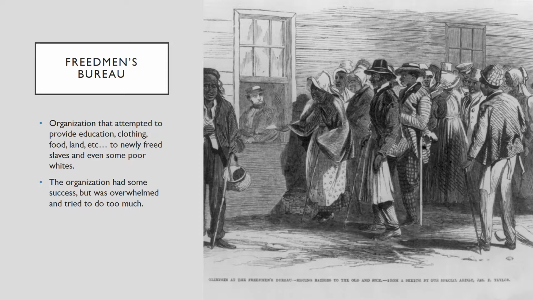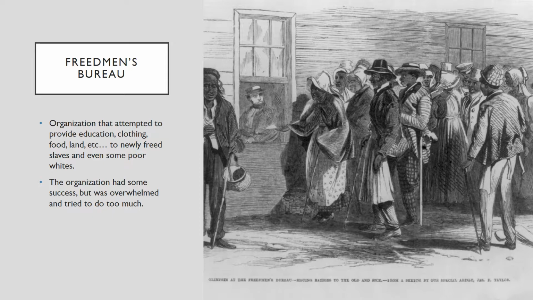The Freedmen's Bureau did have some successes, especially in terms of education. One of the reasons was it brought a lot of teachers from the North who were really wanting to help in the South. These teachers viewed themselves as missionaries when they came down South, and they poured their lives into these students. But for the most part, the Freedmen's Bureau was not successful. And the reason was it tried to do too many things. It was way too big. Its bureaucracy was way too difficult to navigate.